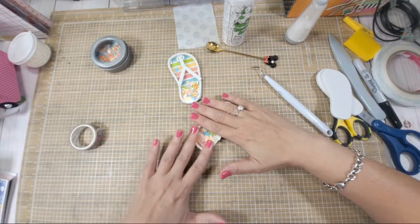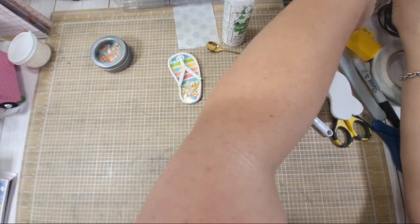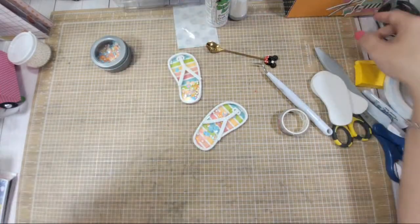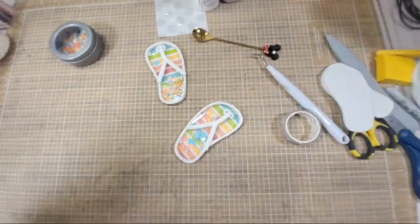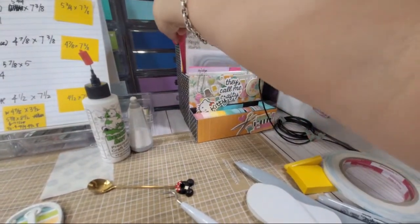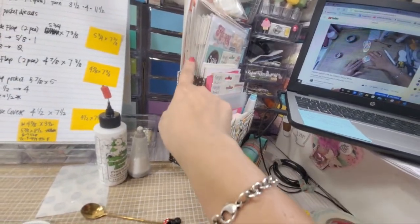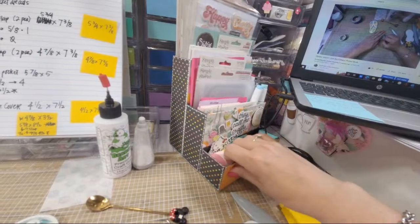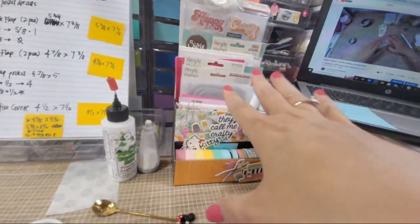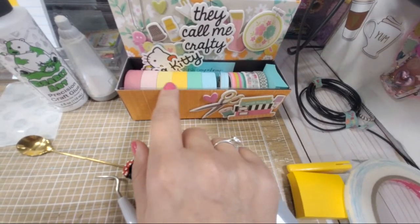So cute, man. Always color changes everything. Have I showed you guys this? This is going to be in a future. Pardon the mess, okay? But I don't know if this is something that you guys are going to be interested in. This is an organizer. I showed Rachel this already. But this is an organizer specifically for your stickers. I did keep maybe this much. I don't have a lot of stickers, but I think it's perfect in somebody's desk. And it holds washi perfectly.